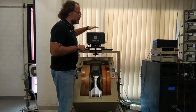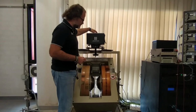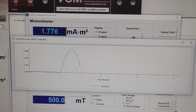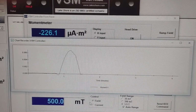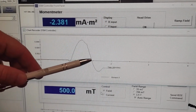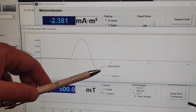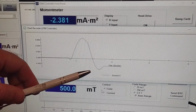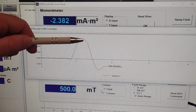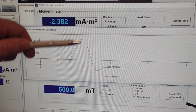The first operation is to move the sample along the Z direction, and then we move it along Y and X. Here you can see the positive peak during the centering along the Z direction, followed by the negative one when the sample is so off-center that it is close to one of the two pickup coils. If you recall them, they were one up and one down. When the sample is here, in the middle, you have the positive peak. When it is close to either the up or down coil, you have the negative peak. This is the correct center position.